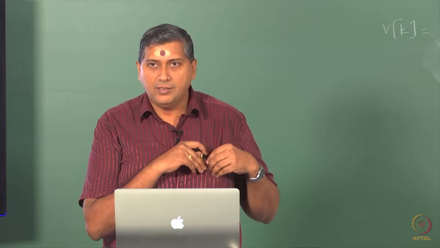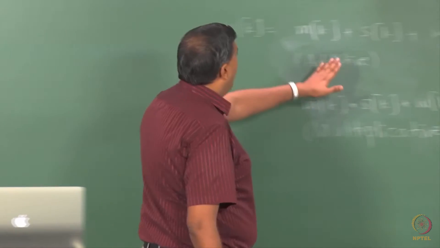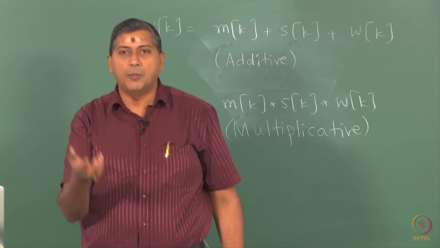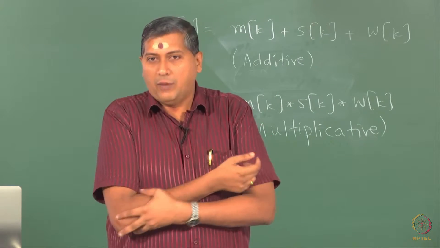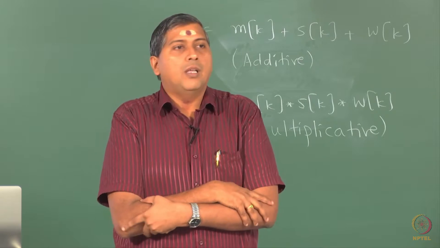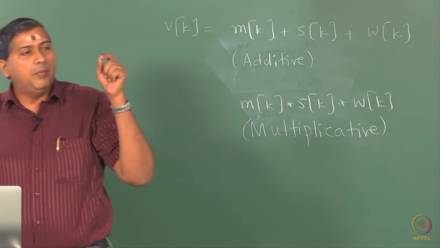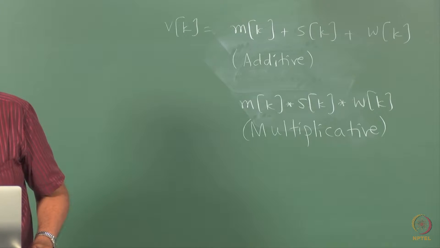As I have pointed out, differencing is one way of handling trends. We are not including seasonality here in this discussion. You can handle seasonalities also through differencing. For example, if I know that there is a periodic component here of some period, again it assumes that you know the period a priori. In the CO2 data we had a cycle of 12, cyclicity of 12 months, and you can use the fact that the signal has a periodicity of 12 and construct a differenced series.